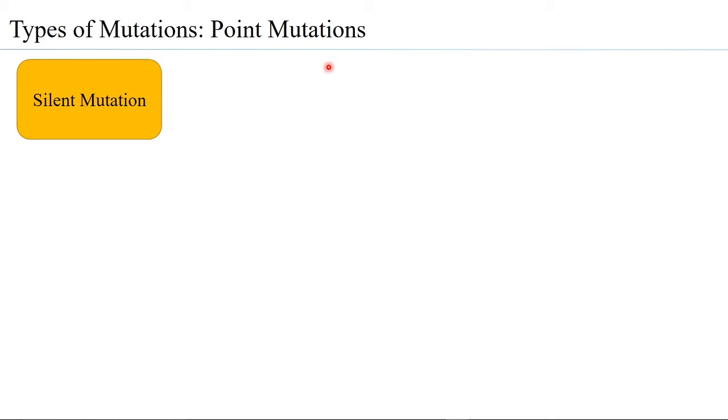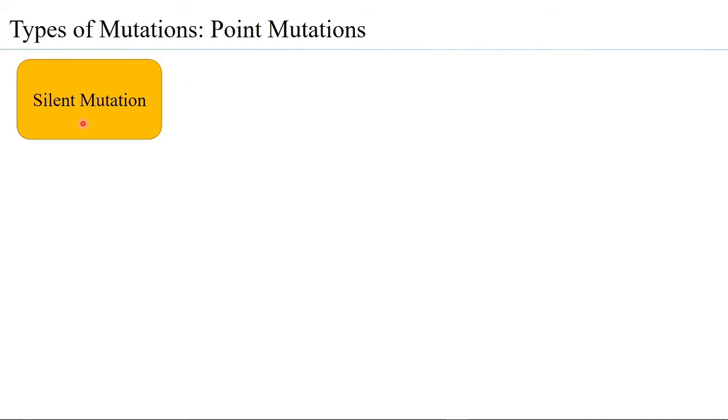Then that is what is called a point mutation. Or say you have a single base pair added, or a single base pair deleted, then all of them are what is called a point mutation, because it's only one point at which there is an alteration. Now, in point mutations, again, you have different types.